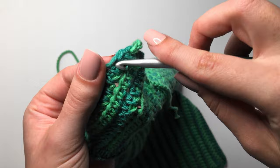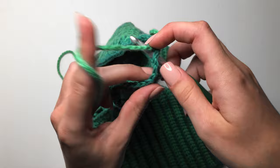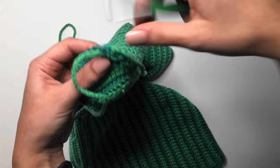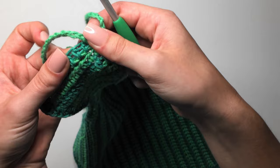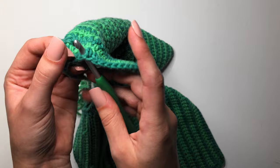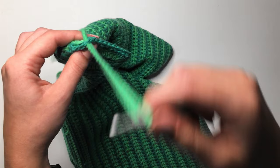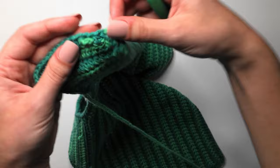And then I'm going to take my strap, pull it from front to back. We're going to be alternating these from going in front and then back. Okay, so now again, we would skip two stitches over. So one, two, and I'm gonna place my hook in between the two stitches, again from back to front, so that we are not bringing the strap over top of the stitches right here. And then I'm weaving that in. And I'm just gonna continue doing this all the way to this side over here.